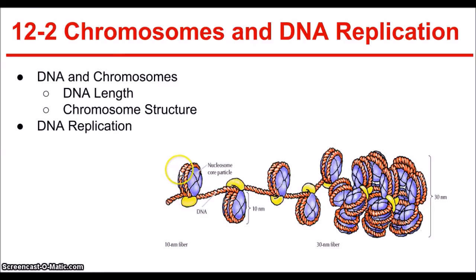Here we can see the histone with the DNA strands wrapped around it, and this is able to be coiled up into just a bundle of DNA and chromosomes.